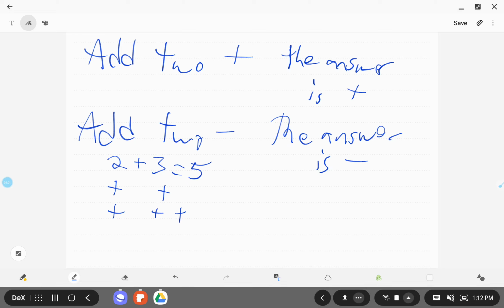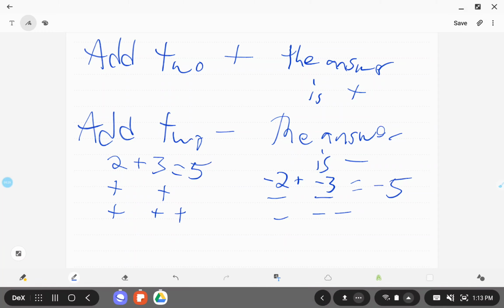If we did it with negatives, if I had 2 negatives and I added 3 negatives, well, I have no zero pairs to remove. So I have a -2 and I have a -3. So I'm adding -2 and -3. My answer becomes -5 because I have 5 negatives. I have no positives in that situation. So that was one of the rules we talked about.